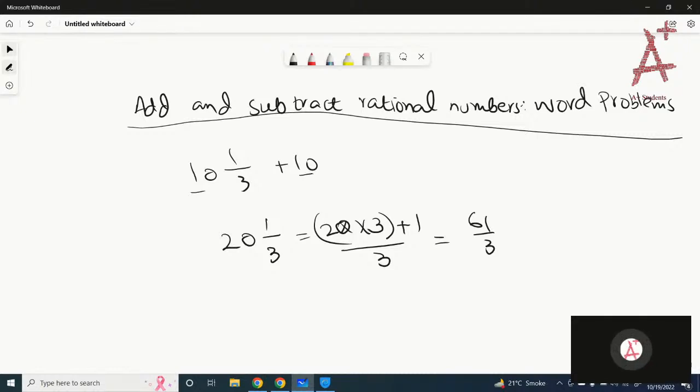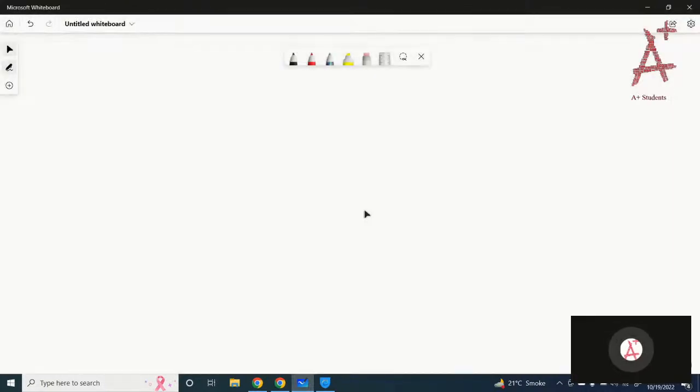Okay, the next one is Maria ran 2 miles on Saturday, 7 whole 2 by 3 miles on Sunday. How many miles did Maria run on Saturday and Sunday? So you have 2 miles plus 7 whole 2 over 3. Got it? So you have to add 2 and 7 whole 2 by 3. Got it? So you don't have the fraction for this one. So simply add their whole number parts. Just add 7 plus 2. It would be 9 whole 2 over 3. Got it?